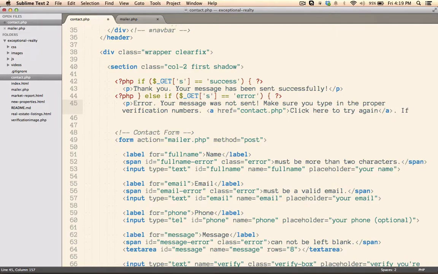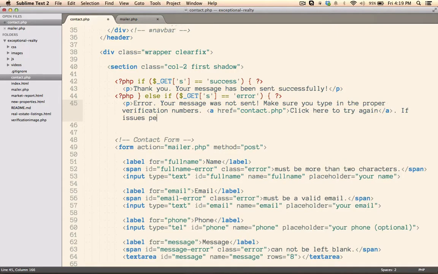And we could say something like if issues persist, please send an email to the site admin. And then I guess you could put your email here. It would be like the site admin's email would go here. Okay, so we'll go ahead and end that paragraph. So now we've given them a substantial error message letting them know that they didn't put in the validation numbers, and give them a link they can click to bring the form back and try again.